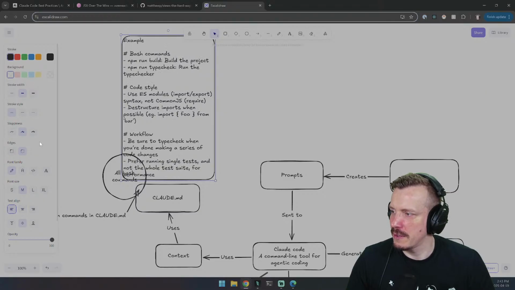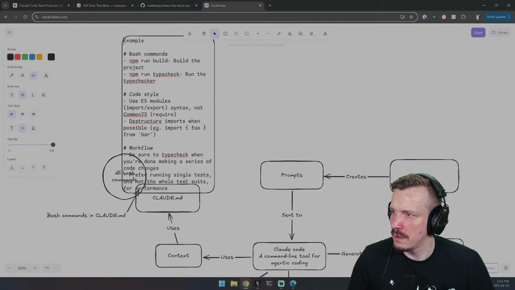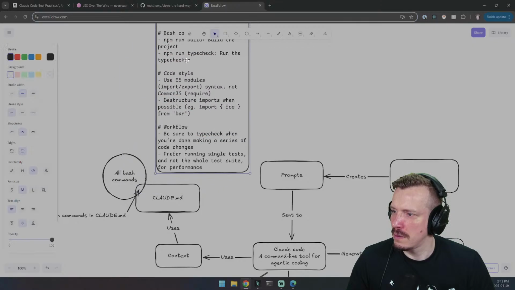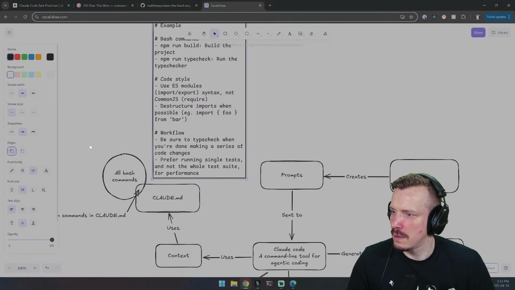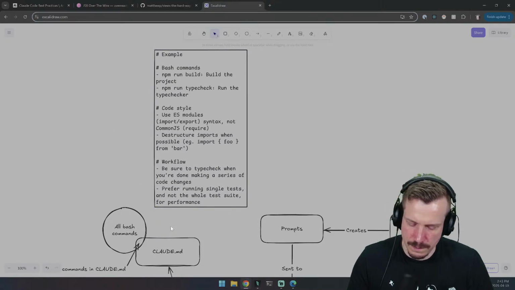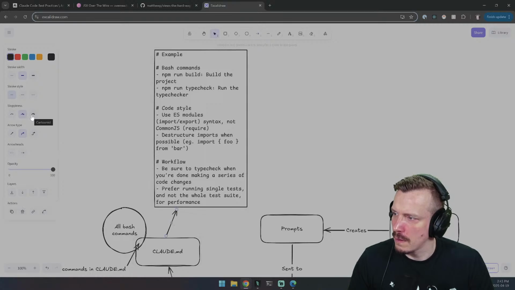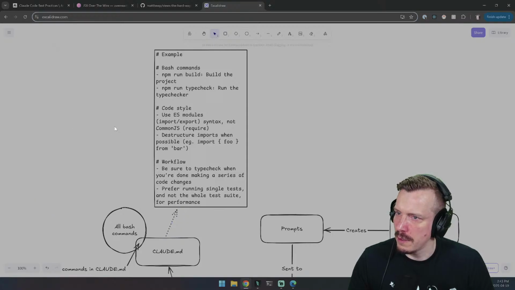Left, can we make this look like code? Okay.